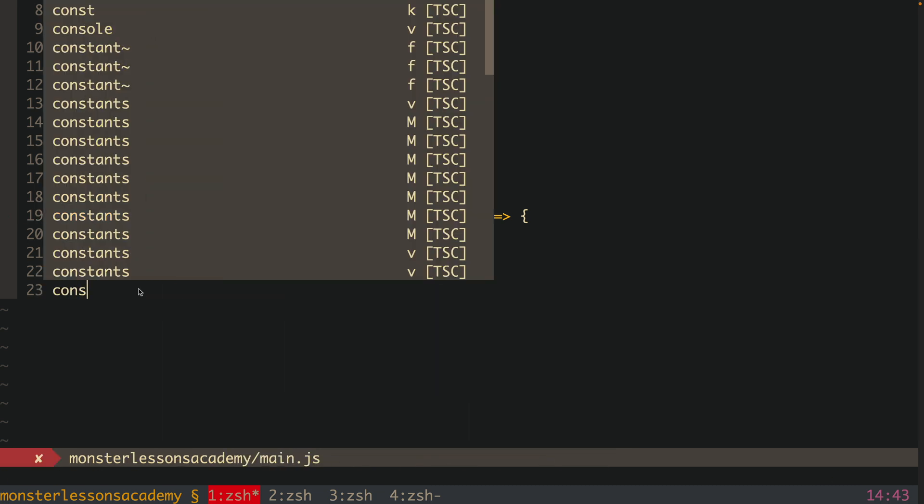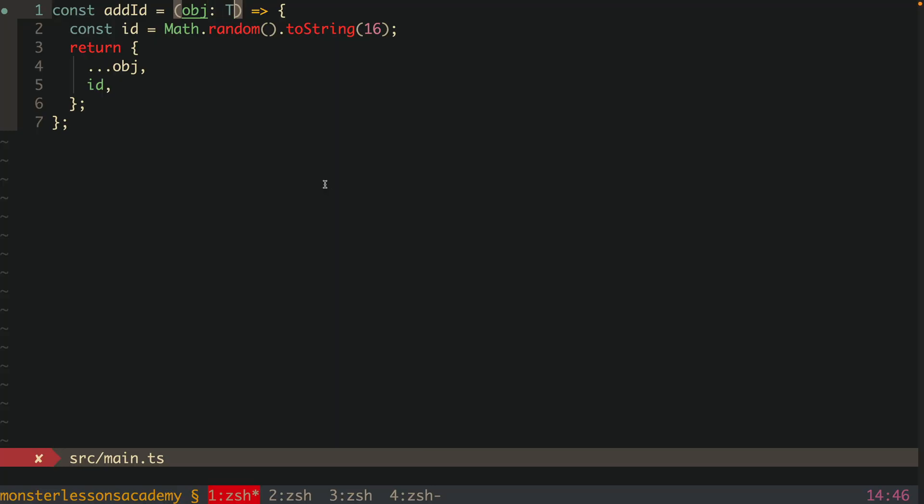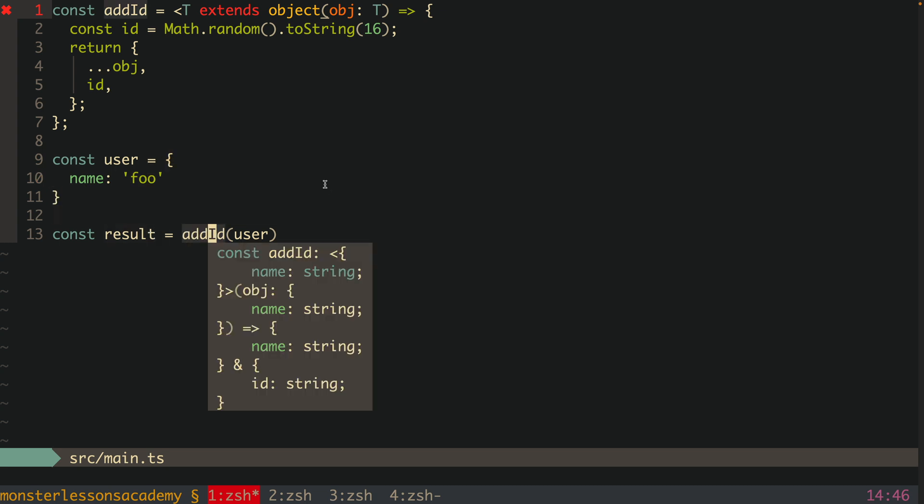Knowing JavaScript at a good level is the bread and butter — you really must focus there. In recent years, we can see that traction is going in the direction of TypeScript. The most popular question I get from my students is: do I really need to learn JavaScript first, or can I start with TypeScript directly? Here is the most important point: you cannot skip JavaScript and jump straight to TypeScript. TypeScript is built on top of JavaScript — if you don't know JavaScript, you can't really master TypeScript. Additionally, TypeScript is just syntactic sugar with data types around JavaScript; it is not a separate language at all.